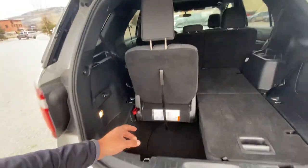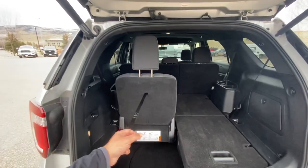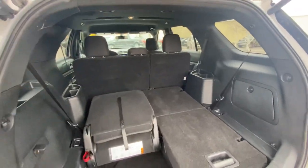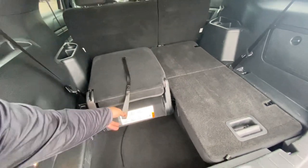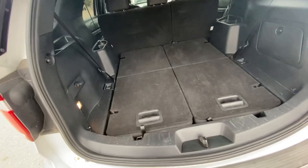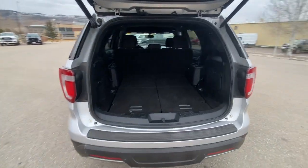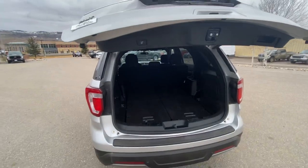To open it, you just hit that button, or you can hit a button on the remote or from the driver's seat. I left one seat up, one seat down just so you can kind of see. I'll show you how you lay them down — super simple. I'm holding the camera with one hand, so if it shakes a little. Pull this over the headrest, lay the seat down. You pull this strap and this one, and it lays flat. So I can do it with one hand while trying to look through my phone. Super simple. Of course, it does have the button up here too — you just hit the button and the door goes ahead and closes.